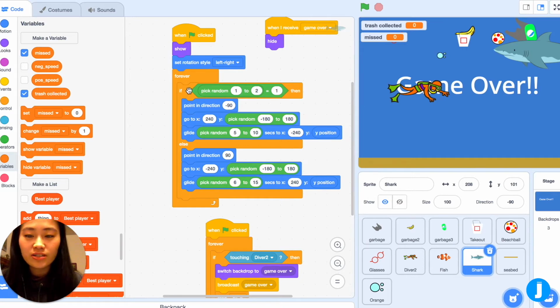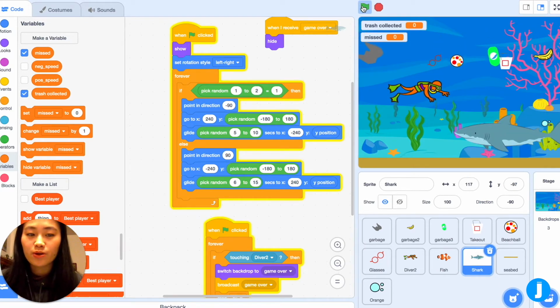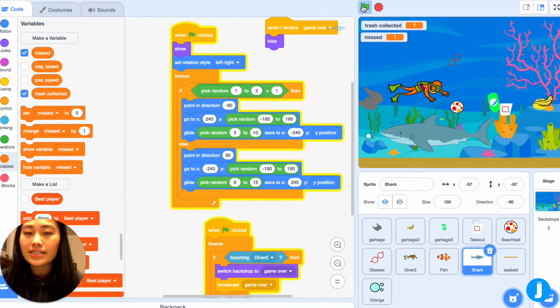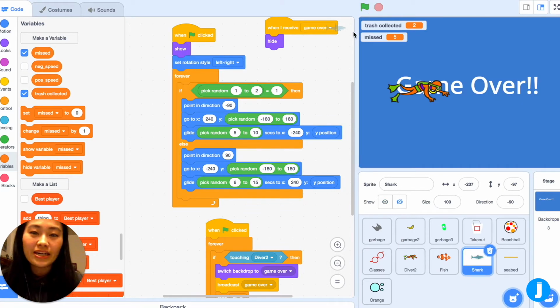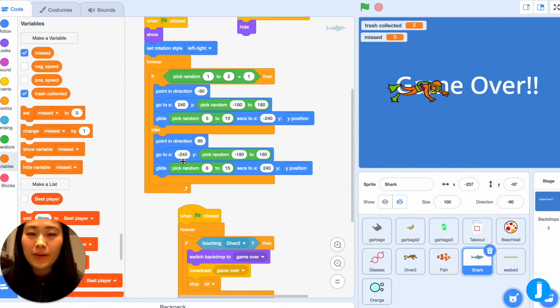So we're going to use a conditional statement, an if then else statement. In our game, we notice that our shark sometimes comes from the right and sometimes he comes from the left. How do we decide which direction the shark is coming in from? Well, it's actually random. We can simulate this randomness by asking the sprite to pick a random number between 1 and 2. If that random number Scratch picks is 1, then we're going to tell our shark to come in from the right side of the screen. If we pick the other number, which is 2, then we want our shark to come in from the left side of the screen. You can think of this like flipping a coin. If we land heads, we come from the right side, and if we land tails, we come from the other side of the screen.